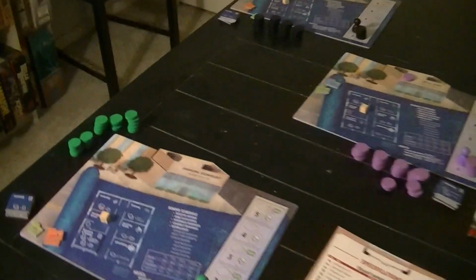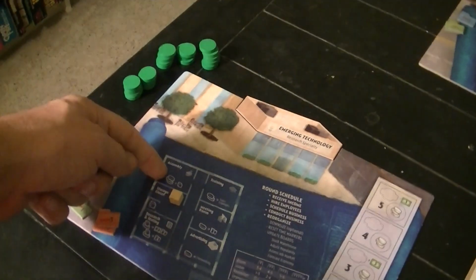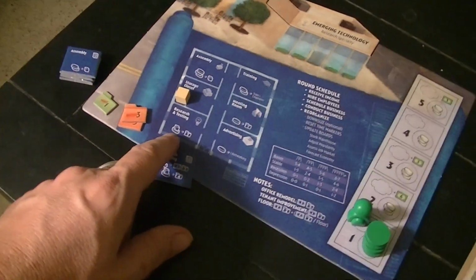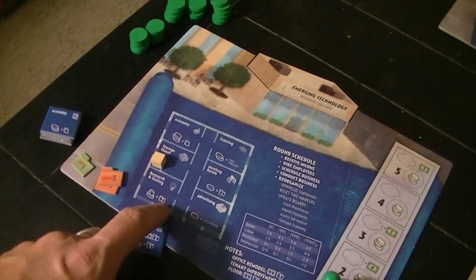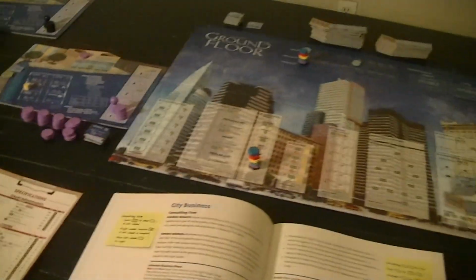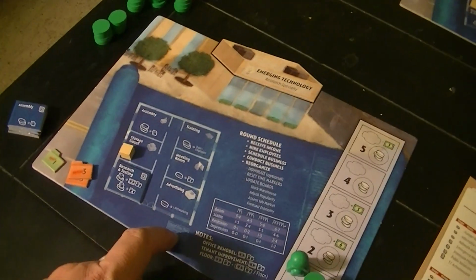All right, let's go over what the things on your building do that you start with. The assembly, 3 disks turn into a cube. Storage space, this doesn't actually allow you to do anything. It just gives you a place where you can keep a cube. Research and testing, this allows you to take a disk and a cube and turn them into 3 information. Training, you spend 2 of your disks and you can get rid of one of those ineffective worker markers. A meeting room, you can turn 1 disk into an information.